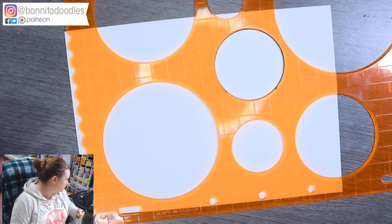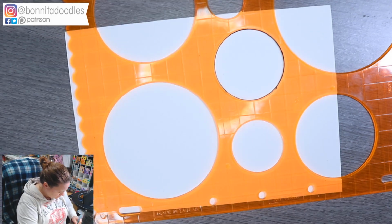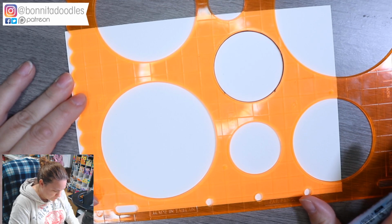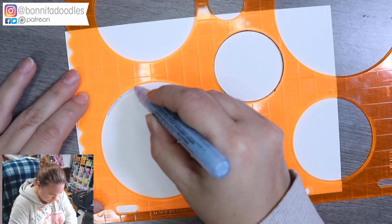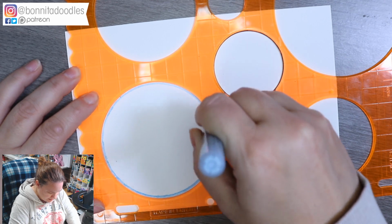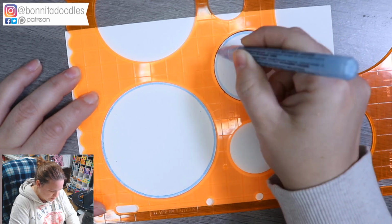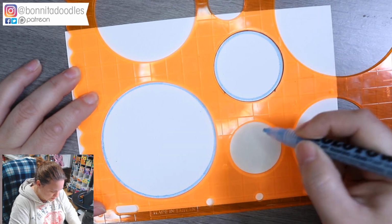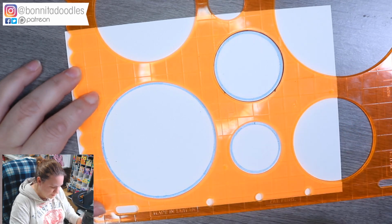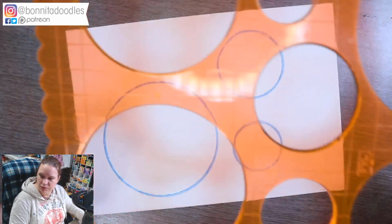I'm going to use the Molotow masking pen. Oh, that's so pretty. Okay, just going to make sure I've got good flow going, which I believe I have. If my throat starts to go, I apologise. So they're going to be ever so slightly smaller, because we're going to be working inside the ring of latex. I'm hoping that's enough, because I want to try and keep them within the circles as much as possible.